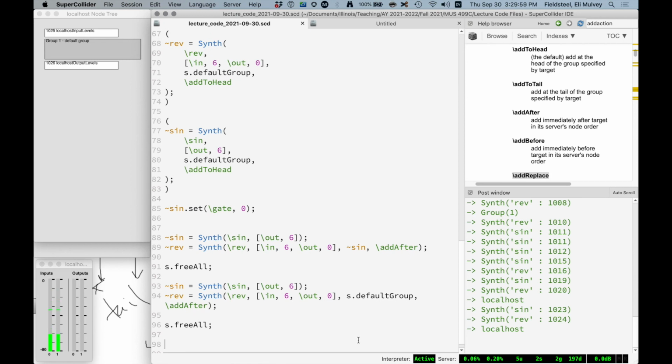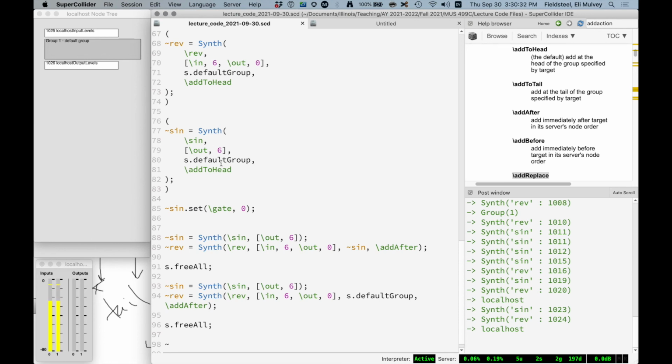Let's talk about groups for a second, right? If you have a lot of sources and a lot of different effects, you'll find very quickly that it becomes really clumsy and annoying to deal with them all in one gigantic group, like a group containing hundreds and hundreds of synths, right? So my personal preference here is to actually create groups that are in the correct order. And a group is just another one of these, a unit on the server that can contain other nodes, groups, and synths. You can have any number of subgroups within subgroups.